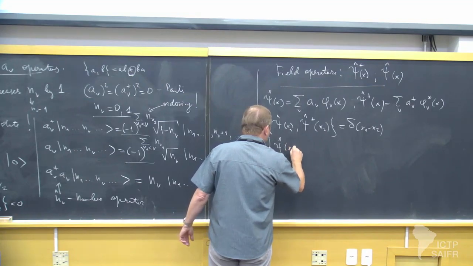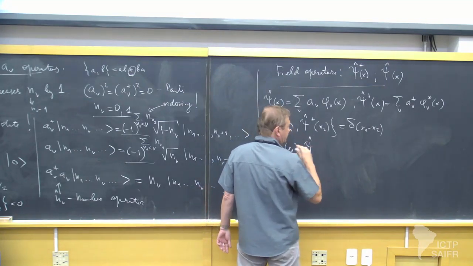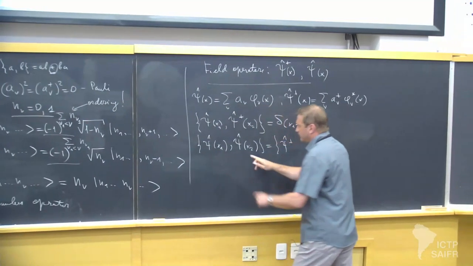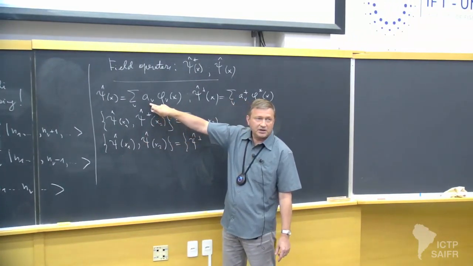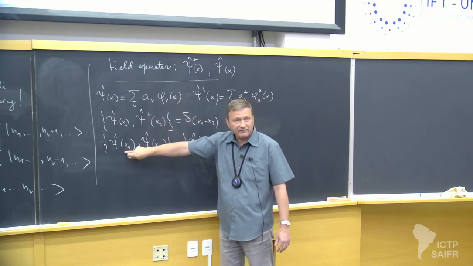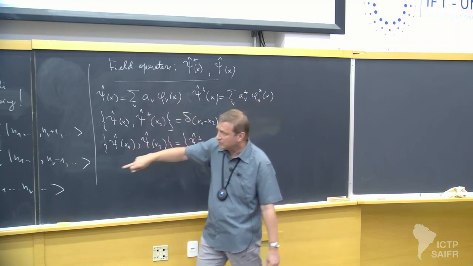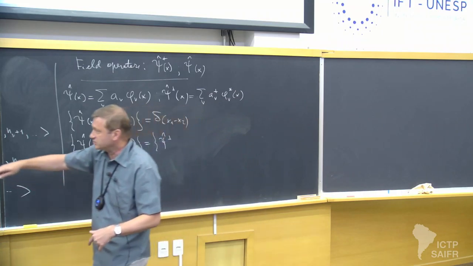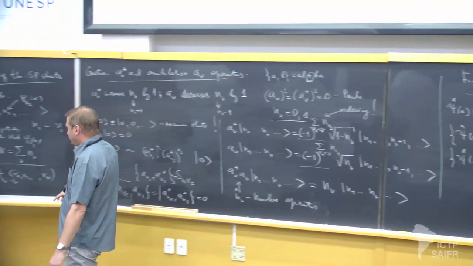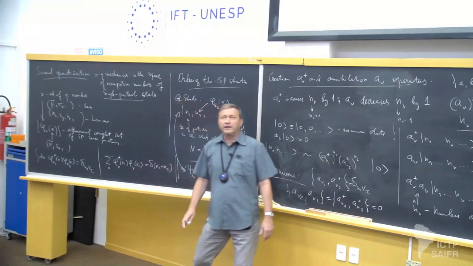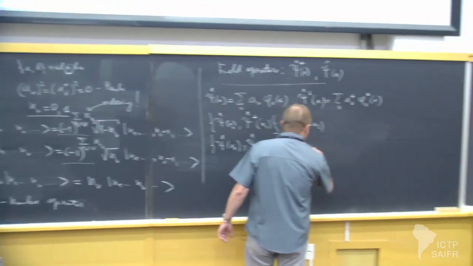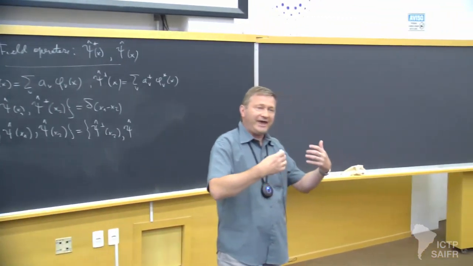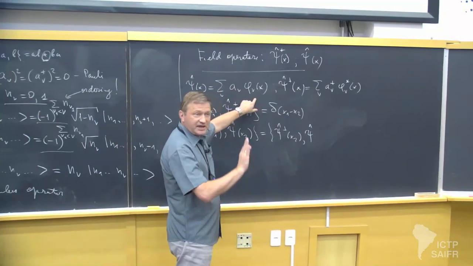which is probably easier to see than this one, because this one, for example, as I said, the operator part is only here, and it involves a and a, the anti-commutator of a from here with some nu one, and a from here with some nu two, but this is zero. So here it requires a bit more algebra, making anti-commutators, using this Kronecker delta, and then you end up with something with this one, and then in the end you get the result. The same is true here, because on the operator side you have only the anti-commutator of a dagger with a dagger, which is zero. Again, these are just amplitudes.